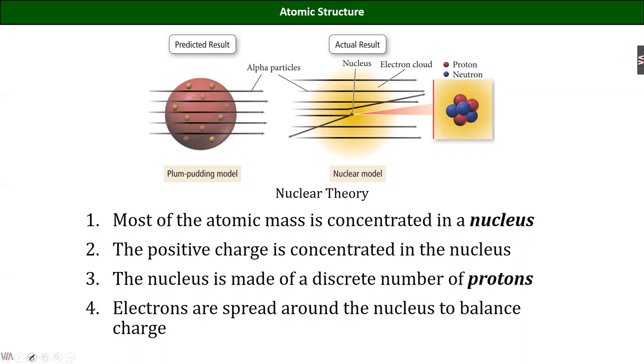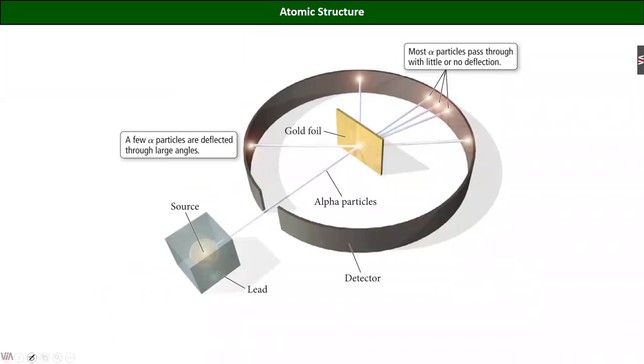And so to give you an idea of how small these nuclei are, if you've ever been to a professional baseball game, at a big park. So think Oracle Park, but the Coliseum works too. I don't know why you'd go to the Coliseum, but I guess it's cheap. Picture holding a baseball standing on the pitcher's mound. The baseball is the size of the nucleus. The rest of the stadium is the size of the electron cloud. So we're talking about tiny, tiny little area right in the middle, which is why almost all of those alpha particles didn't even notice it. They just went straight through and got collected on the other side.